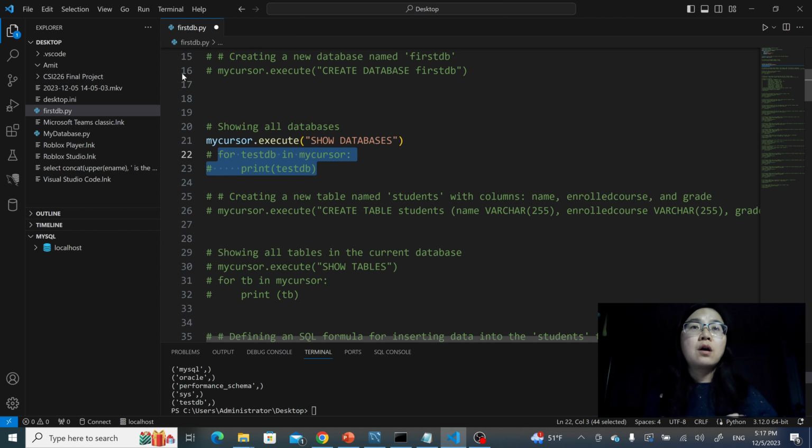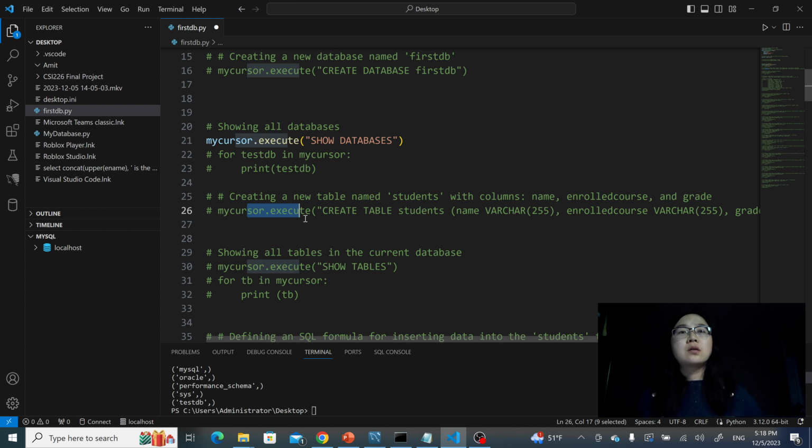So after I created the database, I need to create a new table named students, with column names name, enrolled course, and grade. And here is how I created my students table.